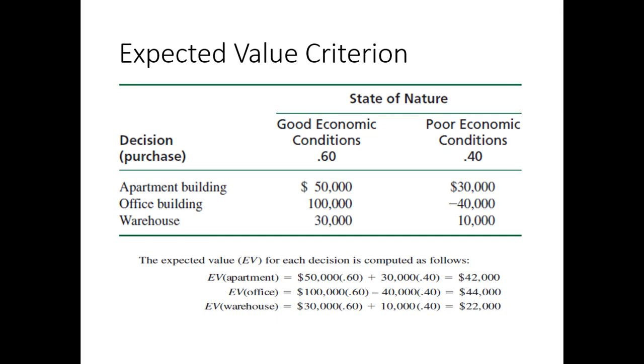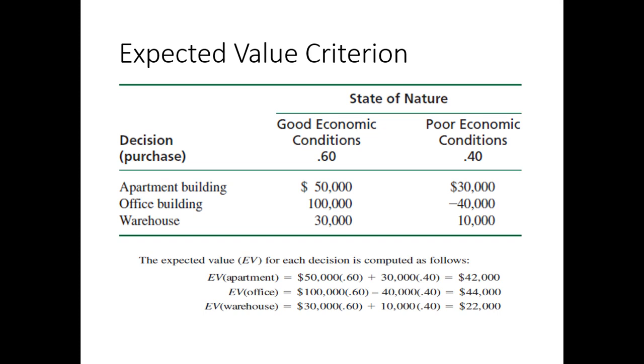Please remember this forever. These numbers, which were there earlier, 0.6 and 0.4, here 0.5, 0.5, these were guesses, but this number is not a guess. This is a mathematical probability. It has been told to you, it is written in the question, or you calculate it yourself, but it has been calculated scientifically. So it's given that the probability of good economic condition is 0.6 and the probability of poor economic condition is 0.4. Now this is given to you in the question.